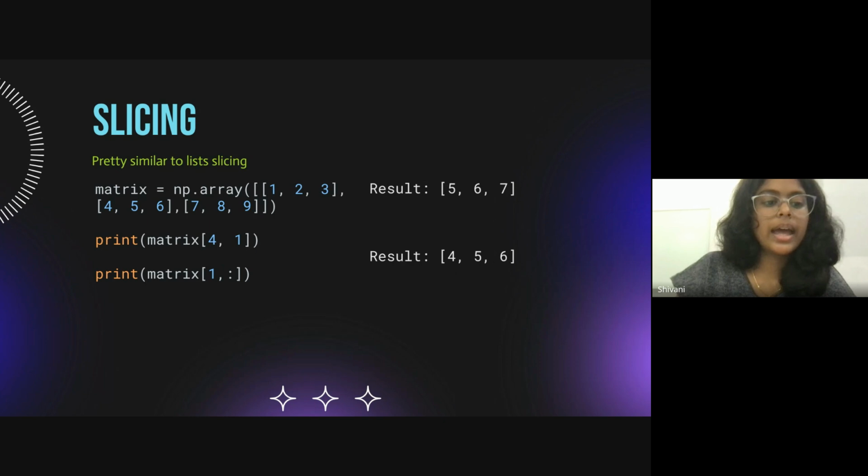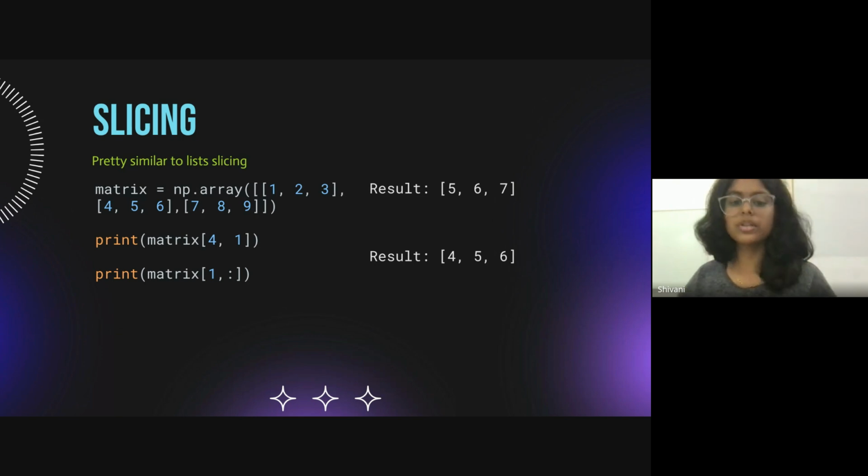And it is really important to make sure that the larger number is after the colon so that it won't result in a null array, except in the case where the step size is negative. So you can try running the cells in the Colab and try to understand. All the questions are in the Colab, so some of them you may not see on the slides. So please have a look at the Colab.